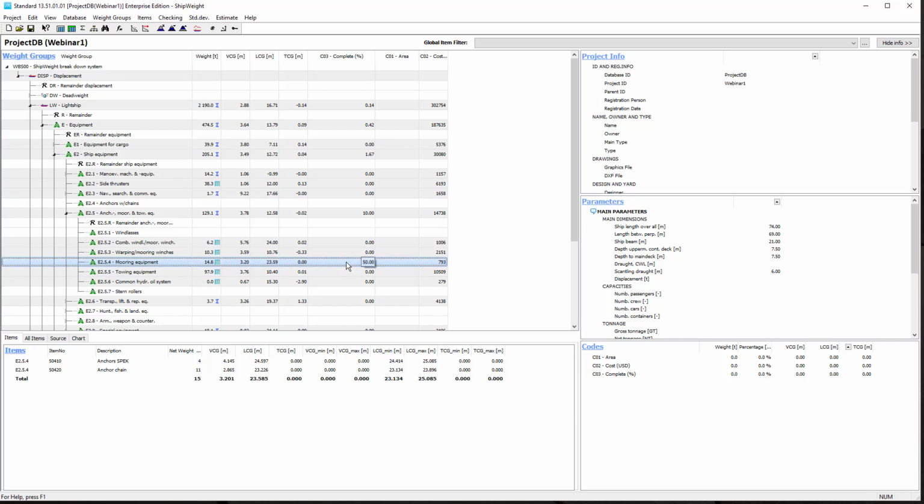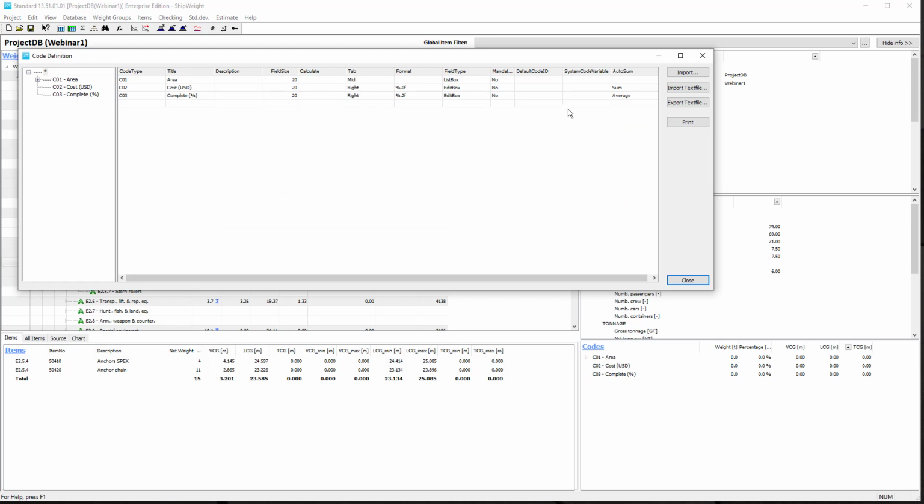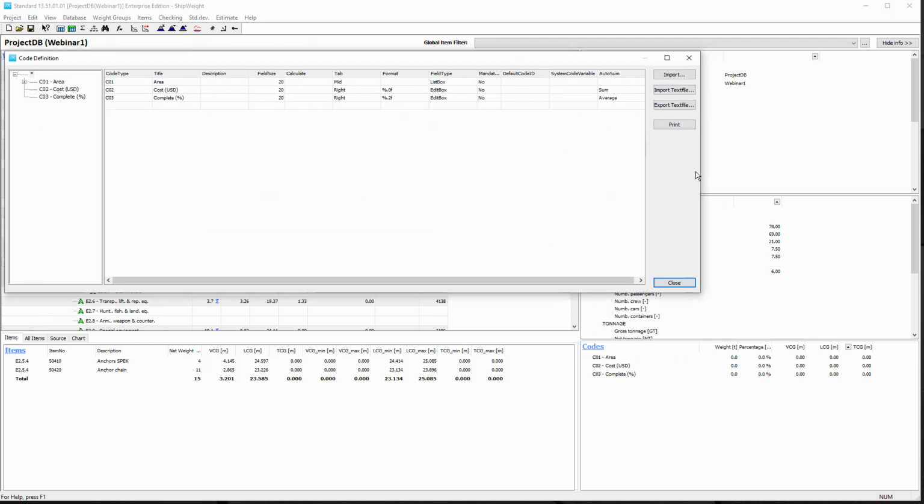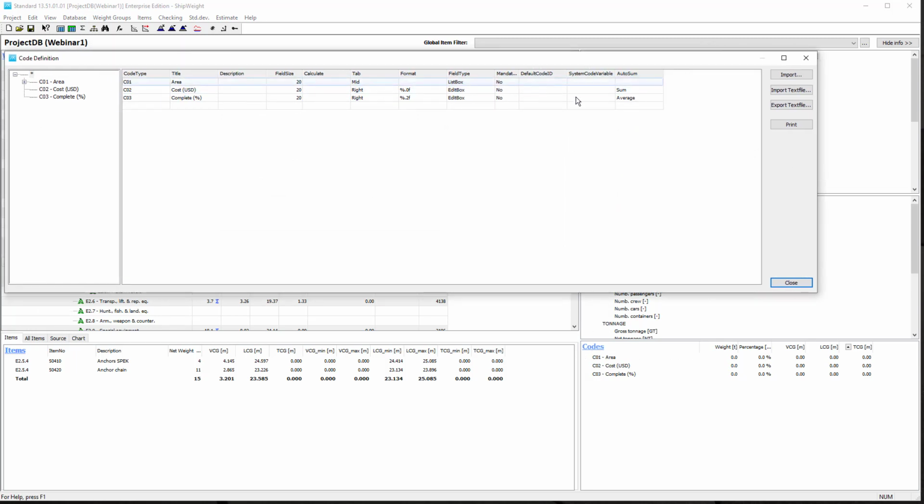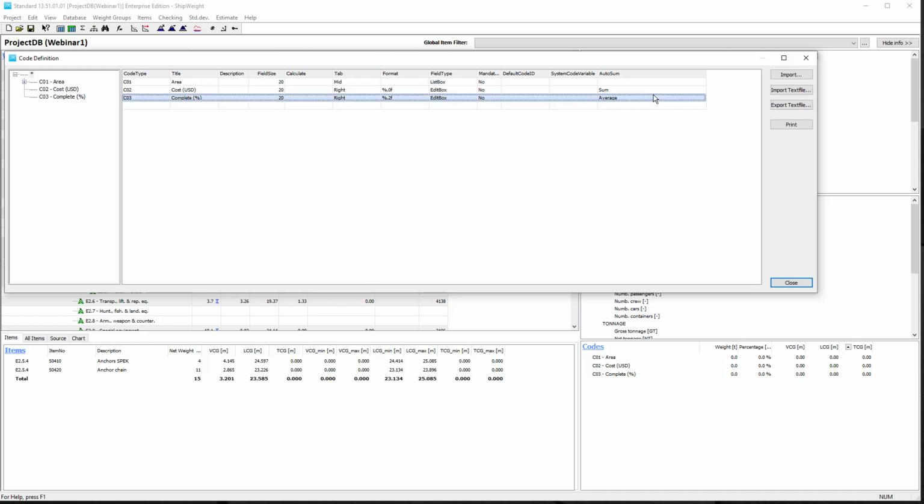If I want this percentage to show not the completeness per number of items, but completeness by weight, then I can go back in here, and instead of average I will now select weighted average, and then I'm going to say that I want to weigh this with the weight.